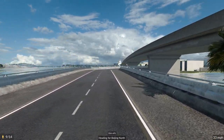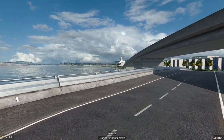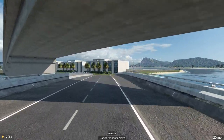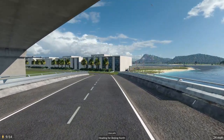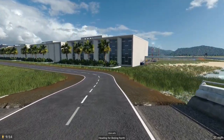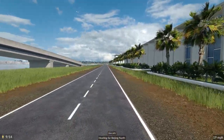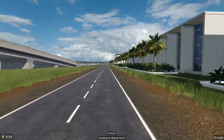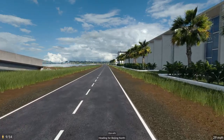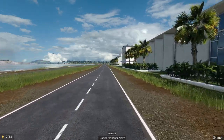28, 29, 31, 32. There we go. And then it goes over the ocean. Tight corner there. Away it goes down. I've never actually seen them go round the roundabout either. So there's 9 people on board. If all of them get off here, it means they're going on a plane or planes, because there are now 2 flights in Osaka.